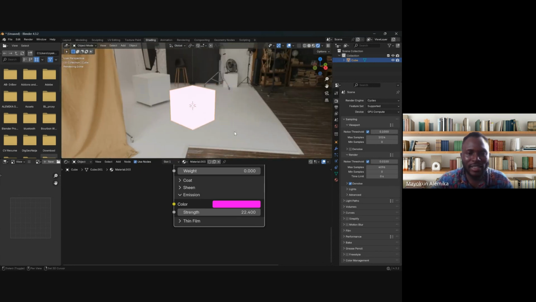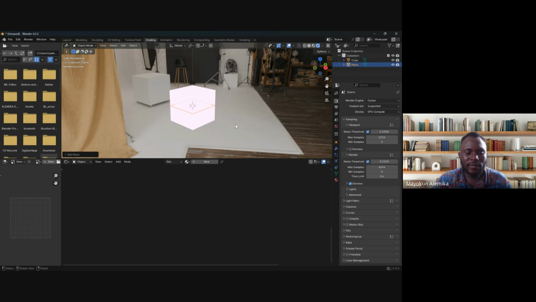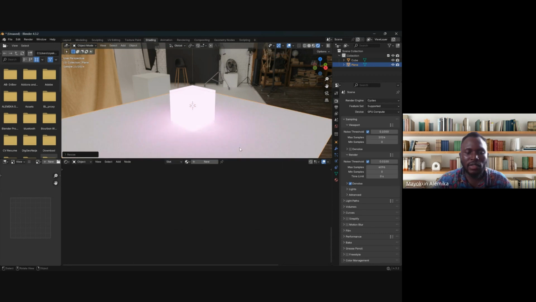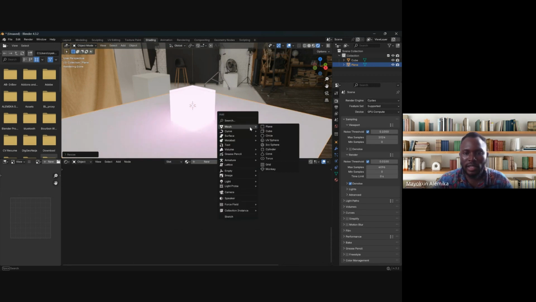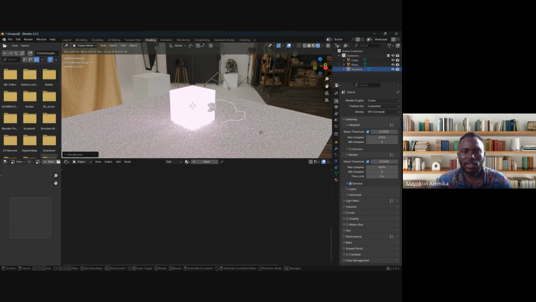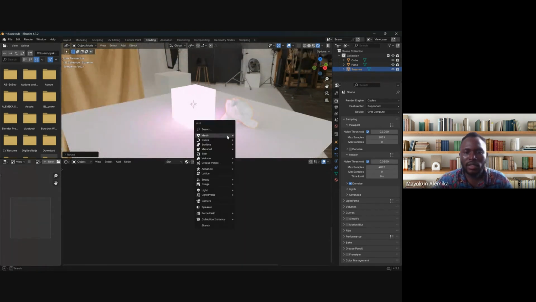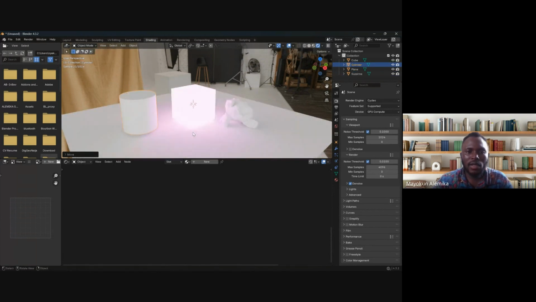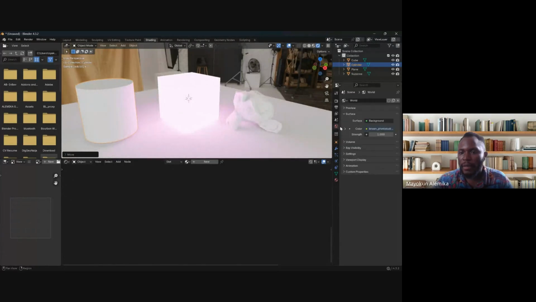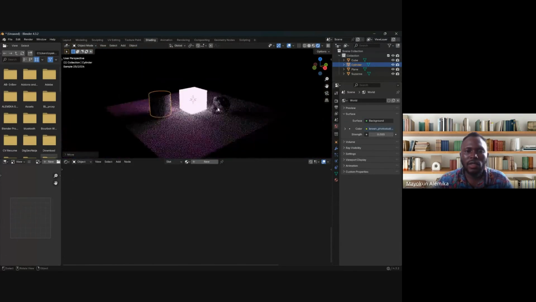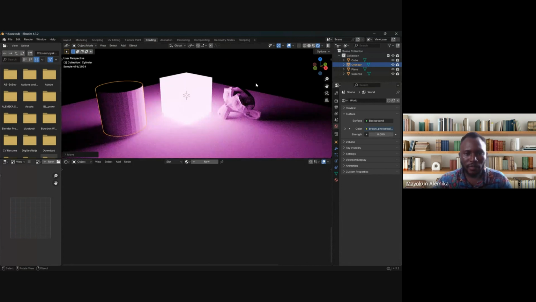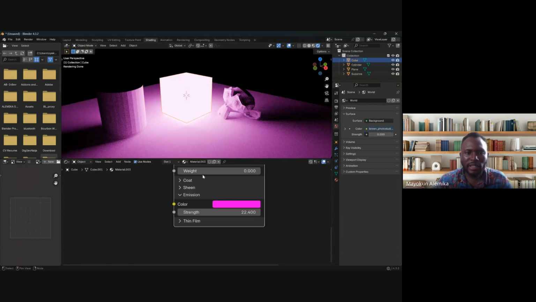Let me show you. All right, let me add in a plane, and maybe scale it out a bit. Now I'm sure you are seeing the effect of the brightness here. Let me add in random things to the scene. So we have a monkey head here, and maybe we'll add a cylinder or something. All right, good. Now there's no background color, and you can see the effect of the brightness, right?